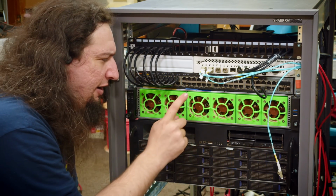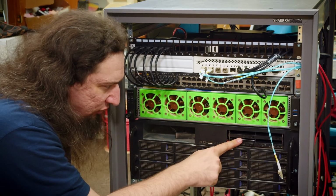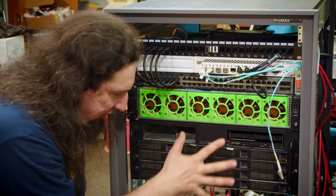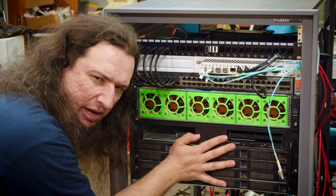I'm probably going to be editing off a file stored on this machine now, and I've been trying to think, do I want to pop the drives in here, and then import them over the network card onto this machine? But then this has to be on to do that, because I haven't decided if I'm going to let this idle down or not.